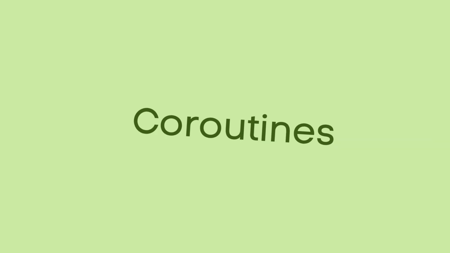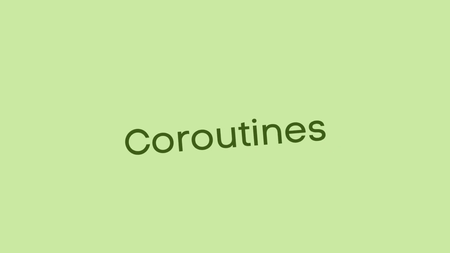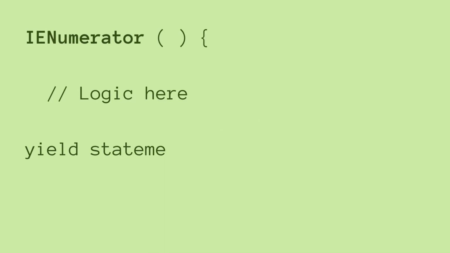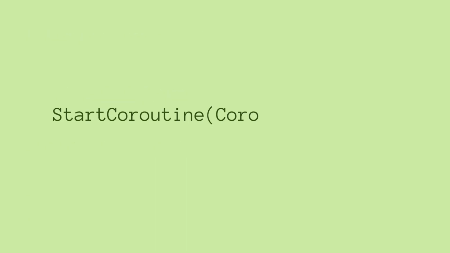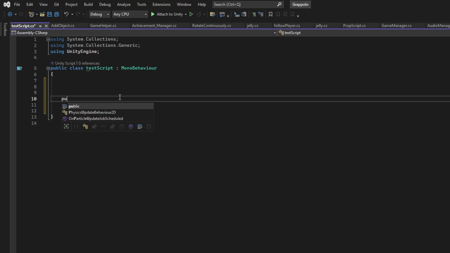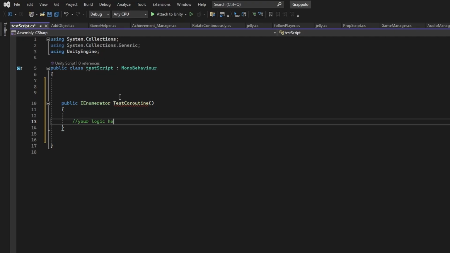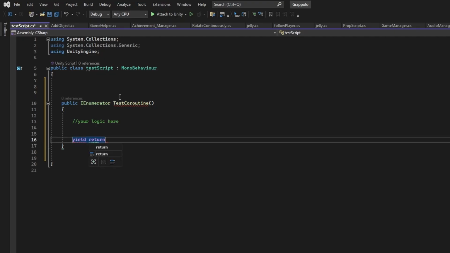Okay, so how do we implement coroutines in Unity? There are a couple of pieces to the coroutine. There's the actual logic piece and the kind of coroutine framework that comes with that. And then there's where you actually call the coroutine. To write the logic for the coroutine, you're going to need to use the IEnumerator function that's built in from the Unity library. All coroutines require a yield statement at the end.